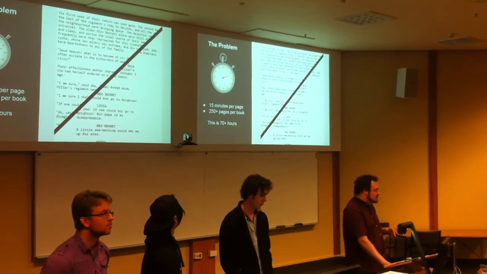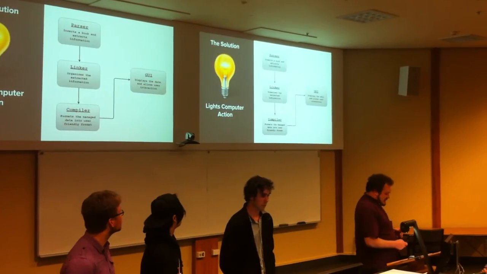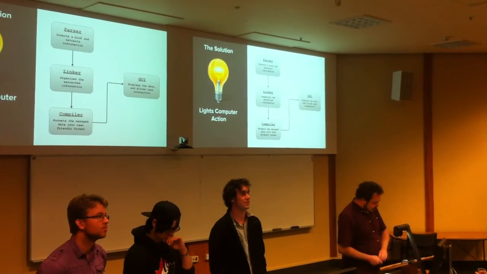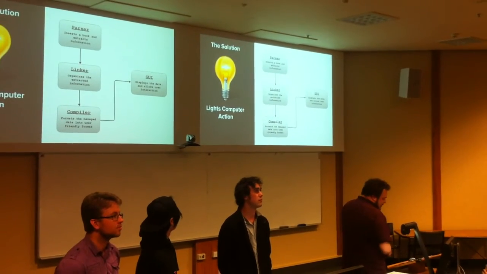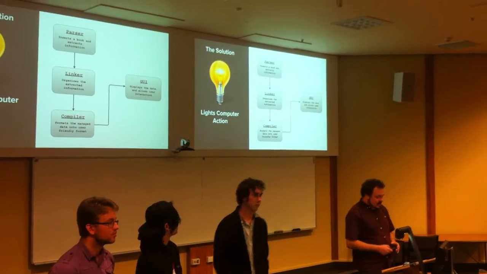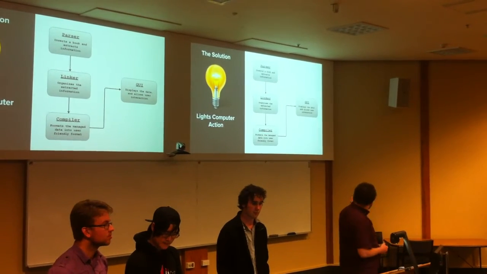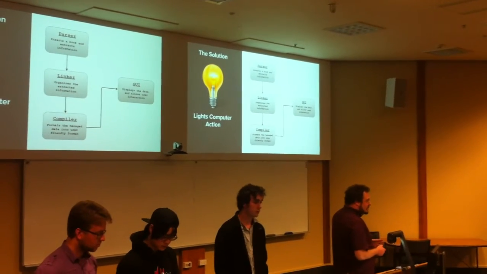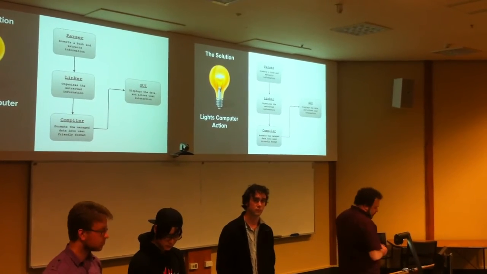But what if you could do this, the 70 hours of work, in just a few minutes? Introducing our solution, Lights Computer Action, which does exactly that. Lights Computer Action relieves the screenwriter of the tedious parts of their job by following the same workflow that an actual writer would follow in converting a text to a screenplay. First, it reads in the entire text. Next, it breaks that text down into smaller, manageable pieces and filters them. Finally, it rewrites the text into screenplay format.